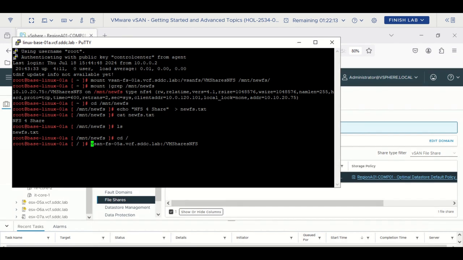Next, we're going to go ahead and do the same thing essentially, but we have to put in some extra information on an NFS 3 mount point. So we're going to go ahead and type mount -t nfs -o vers=3, and then we're going to type our mount point at the end.